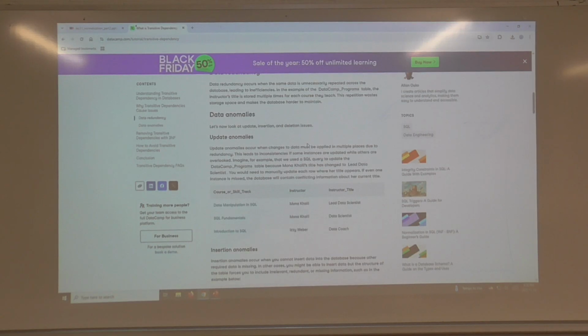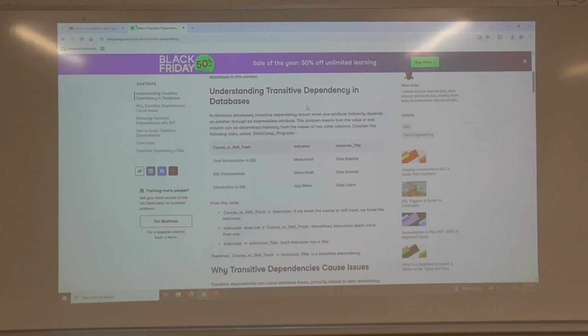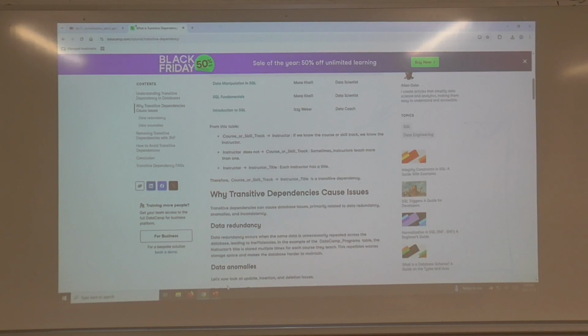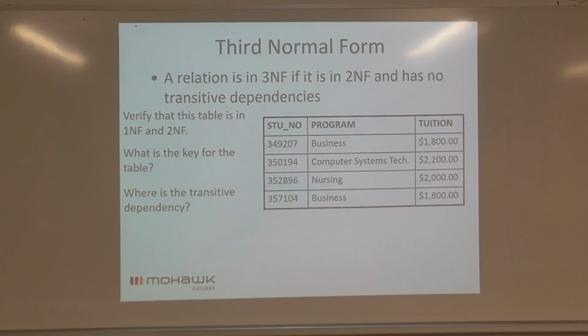Oh, when one attribute indirectly depends on another through an intermediate attribute. All right, let's go back here. So, transitive dependency then.